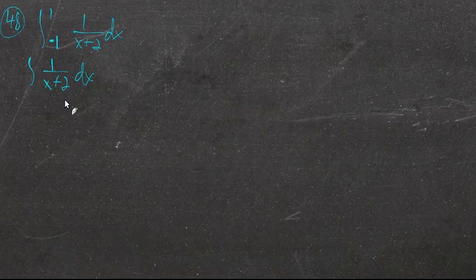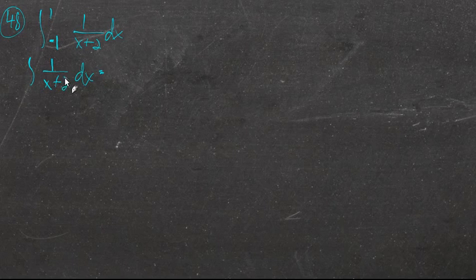It's just a matter of taking our skills and applying it to definite integrals. Okay, so we want to find the definite integral from -1 to 1 of 1 over x plus 2 dx. The fundamental theorem of calculus tells us that we can find the antiderivative of 1 over x plus 2. Should have put a dx up here. Then we can take that antiderivative and plug in 1 and plug in -1 and subtract. So we just need to find that antiderivative.